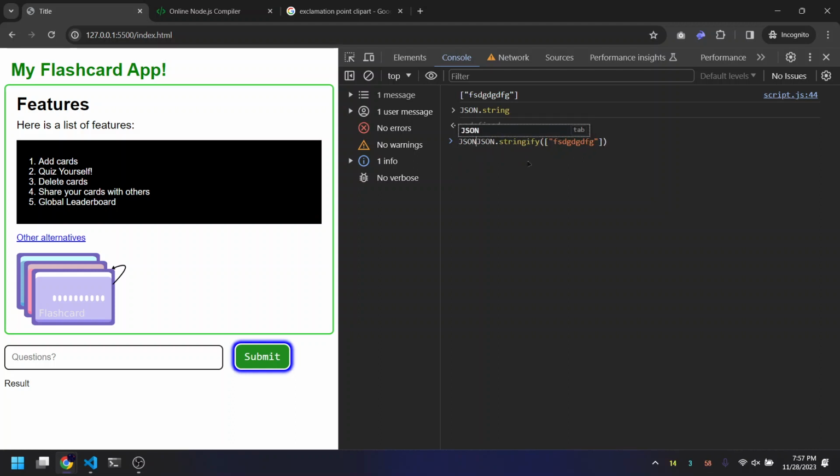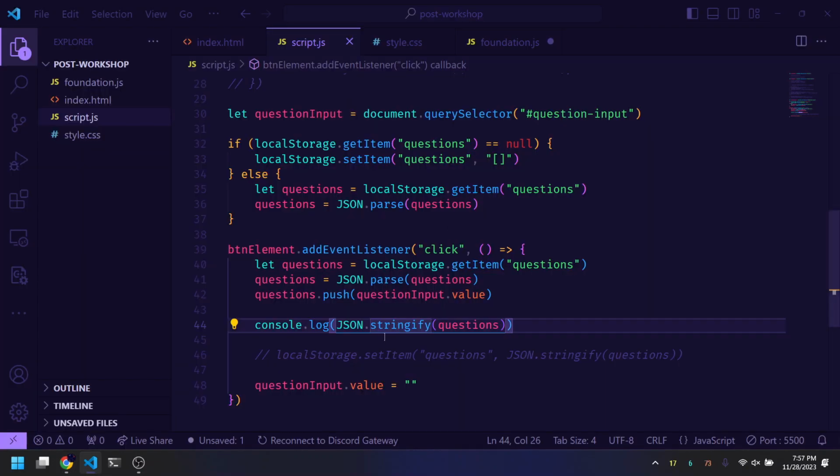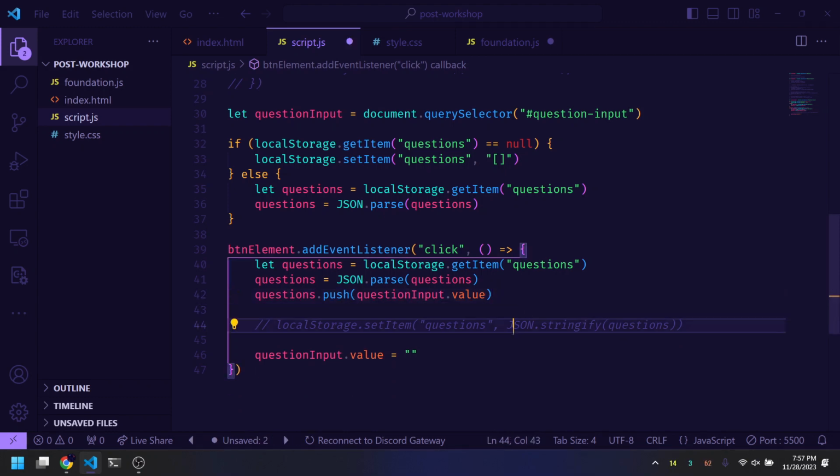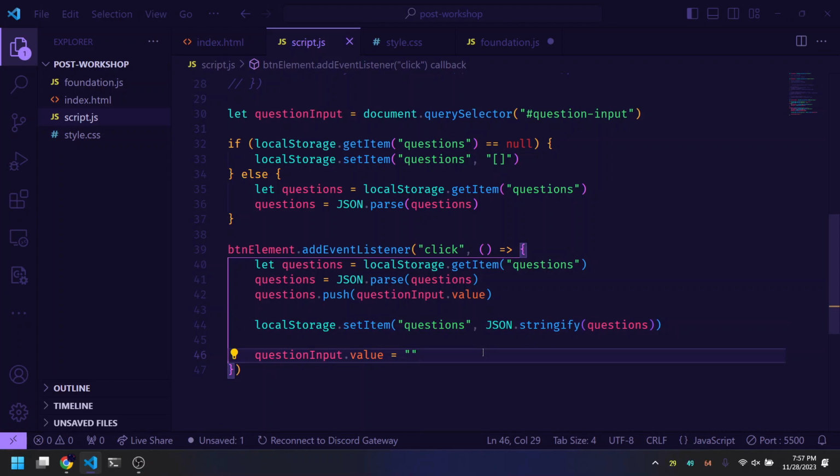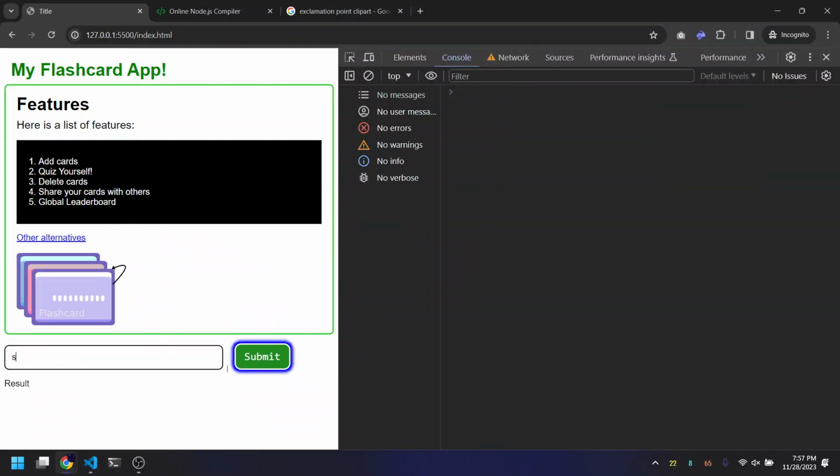And if I call JSON.parse again on it, it'll return an array again. So you can use them as inverse functions. We're going to stringify it again to put it back in local storage as a string. But as you can see, nothing happens.